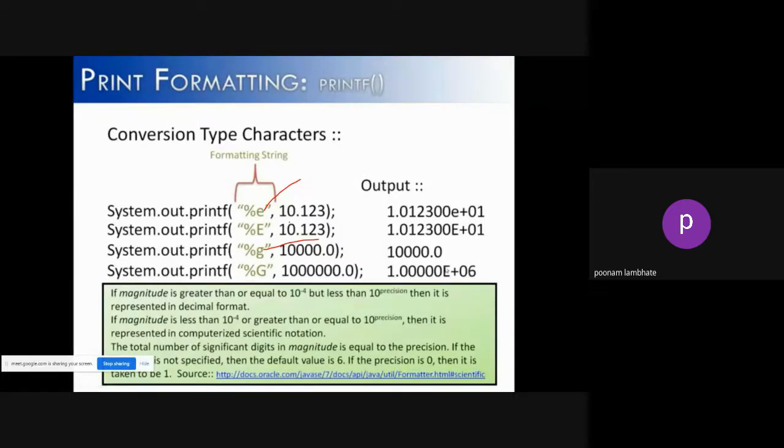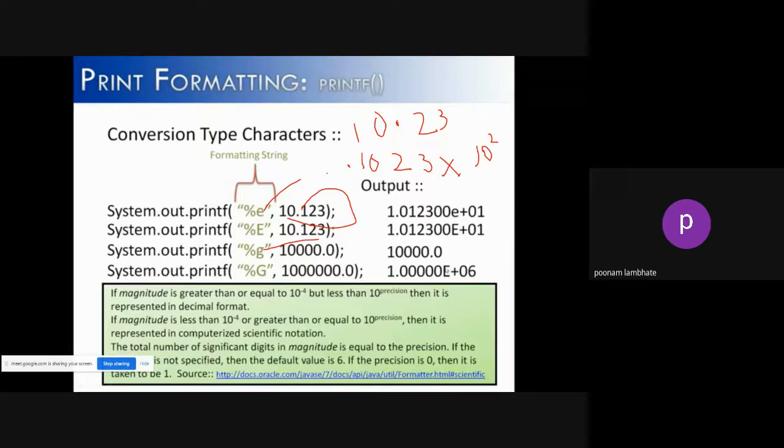And what are these E, G, and all? If you want to represent the floating point value as an exponential value, as I said, you can write 10.23 as 0.1023 into 10 raised to 2, you have divided by 100, so you can multiply by 10 squared. So you can write it in the form of exponent.